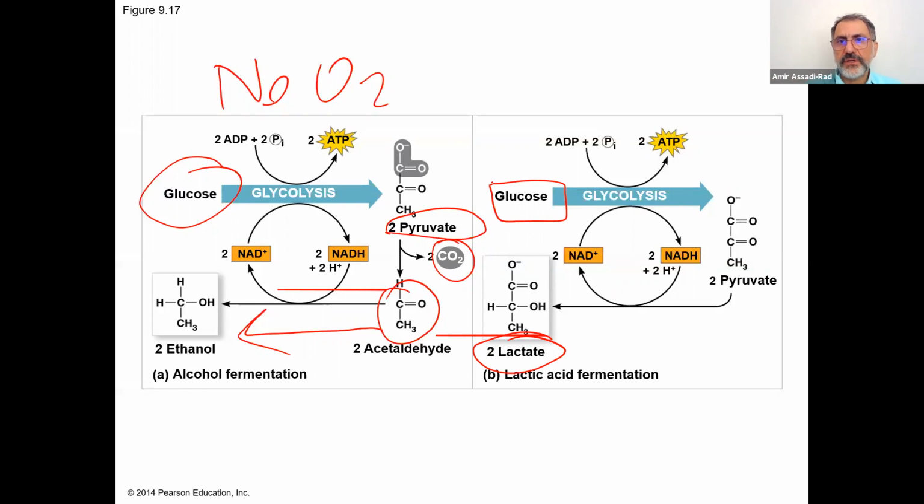So what happens? Glucose becomes pyruvate, and pyruvate becomes lactic acid. Lactic acid has 3 carbons also. Pyruvate has 3 carbons also. You should know these things. You should know the number of carbons in acetaldehyde, and ethanol eventually has 2 carbons, but lactate, or lactic acid, same thing, has 3. The -ate at the end of the word means acid. So pyruvic acid, lactic acid. Anytime you see -ate at the end of the word, it means acid.